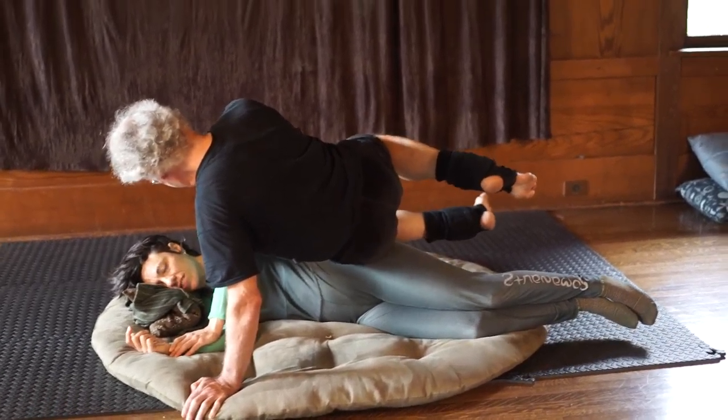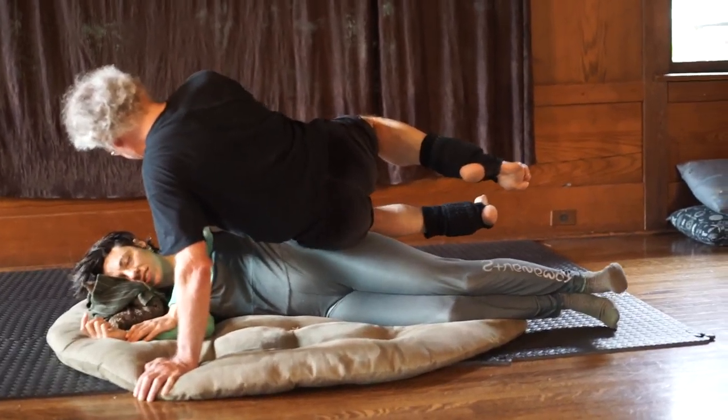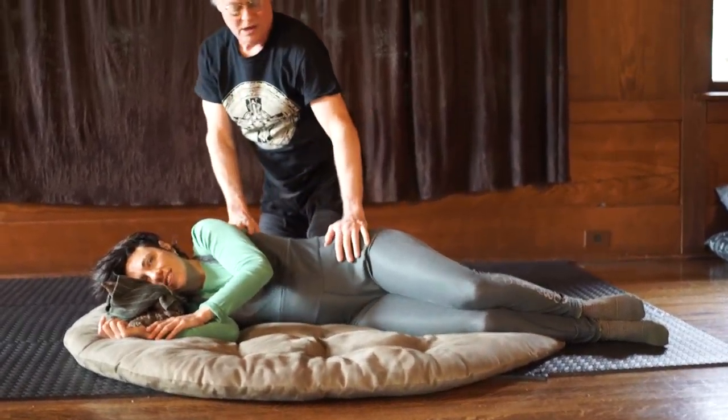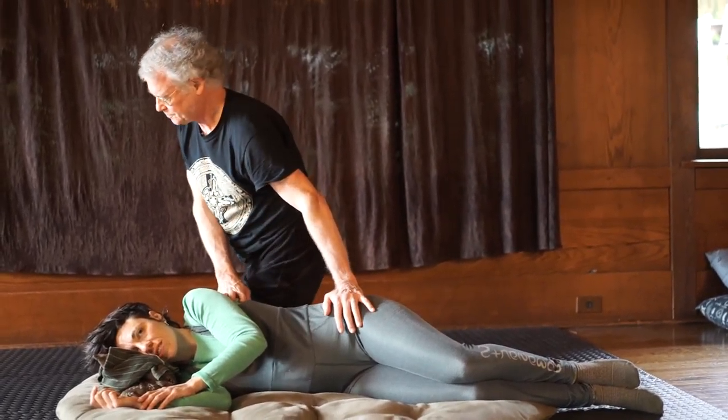This is more work. I'm going to have to hold my body in this position. But it's a different way to work with it. Oh, good. So that's the basics of sitting on the hip.